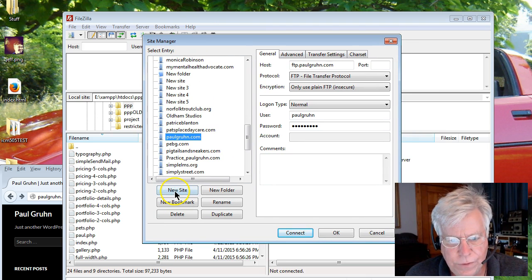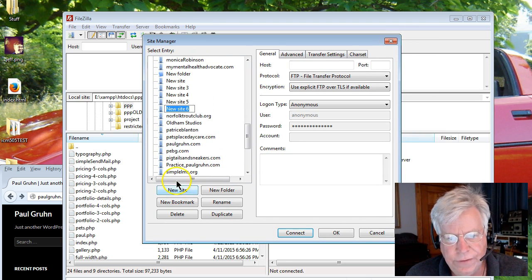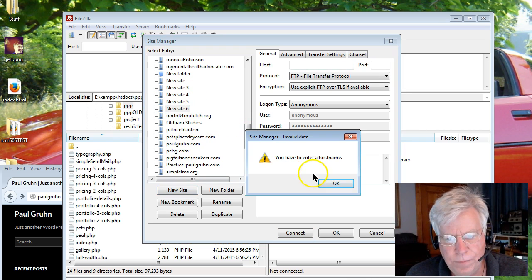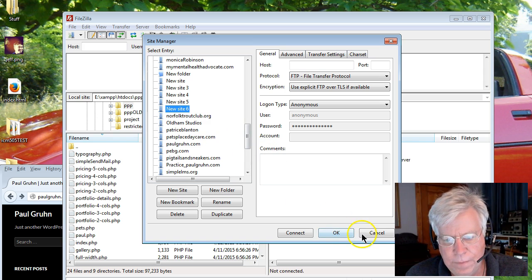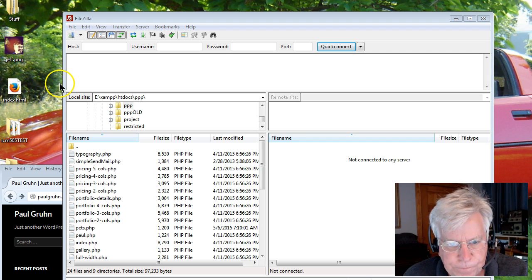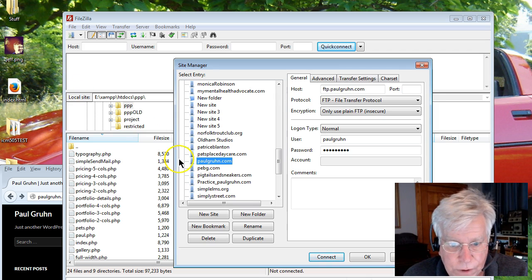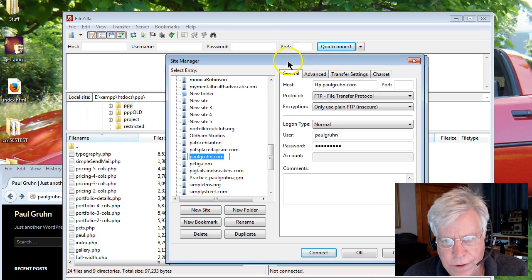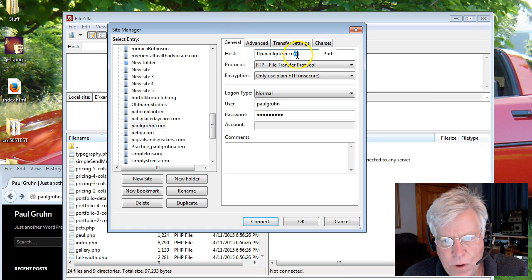And then what you'll do is create a new site, and then you'd call it something. But I already have a site called Paul Gruhn, and my FTP host is ftp.paulgrun.com, and you usually don't need a port, but it's usually port 22.